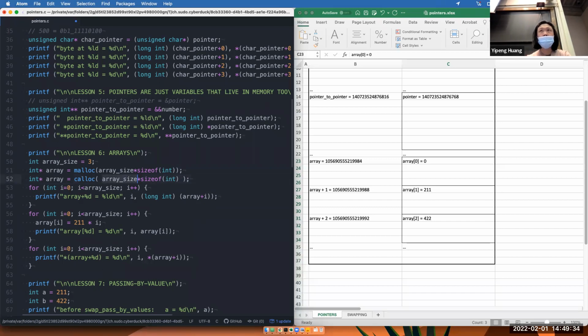The first is a number parameter, and the second is a type parameter. So you could also calloc it like this. We're going to emphasize we want 3 elements. Each element is an integer, and each integer is 4 bytes. Size of int is 4. So these 2 would be equivalent code.